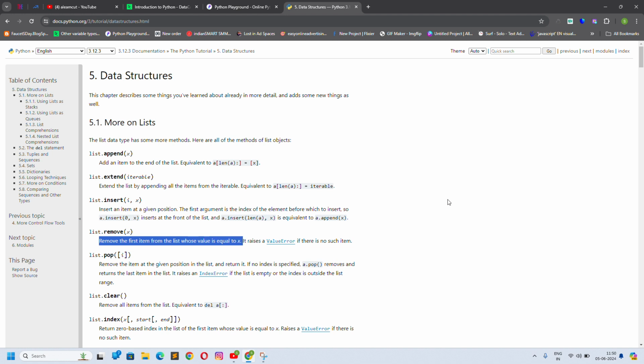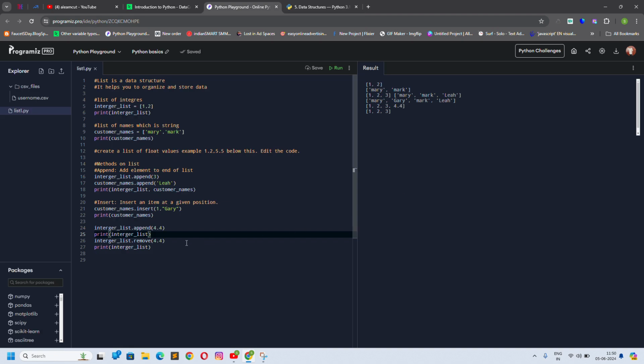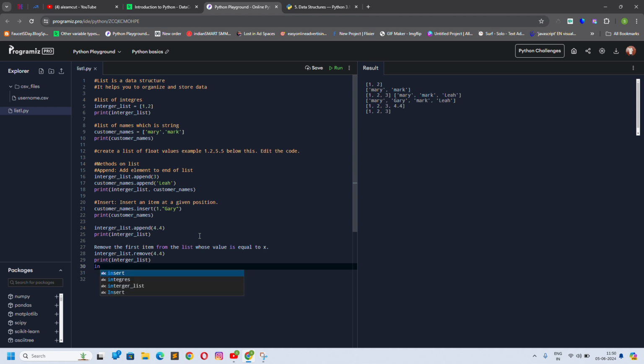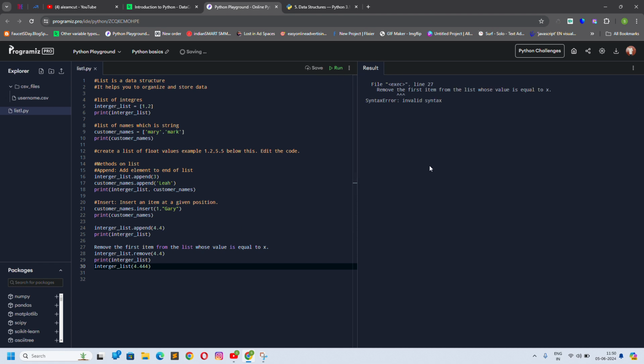Very good. So if that value is not there, what will happen? You might be thinking, right? Let's give it a try. For example, over here, let's try removing from integers list 4.444, right? It will give you an error, guys. So as you can see, it gave you an error here.